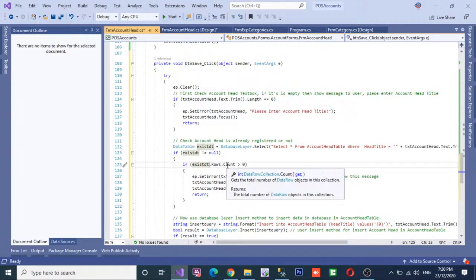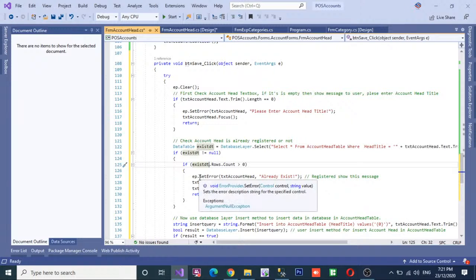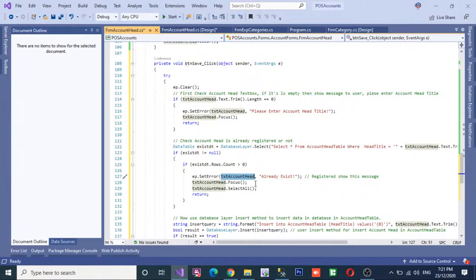If the retrieved row count is greater than 0, means count the rows retrieved inside this table. If the count is greater than 0, it means the record already exists inside the table. So then set the error with the txtAccountHead and show the message already registered.